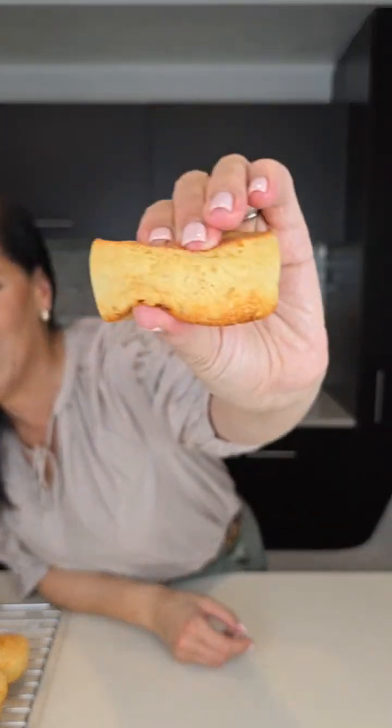Says OMG. Yes, they look really, really good. I'm very pleased with them. And yes, they are not bricks, people. They are soft.